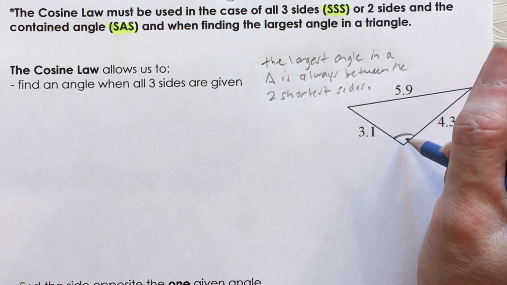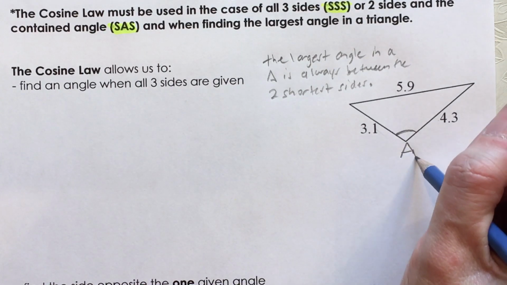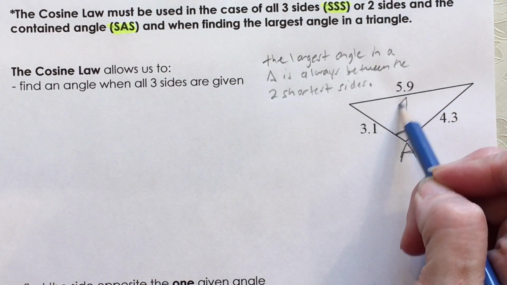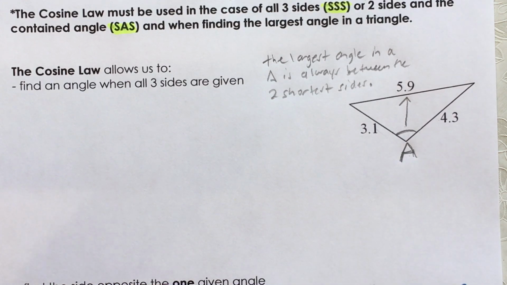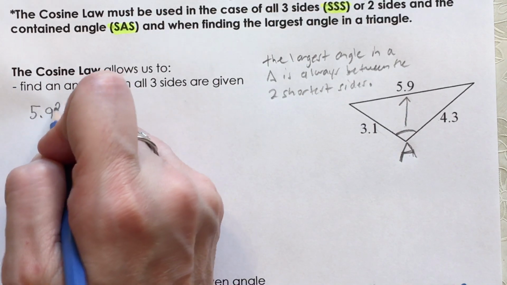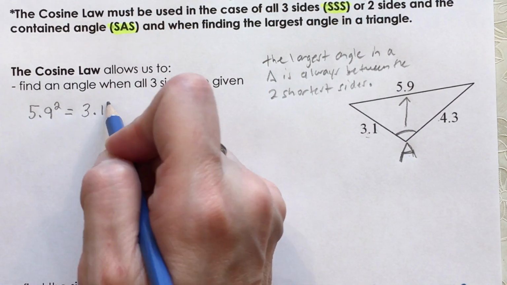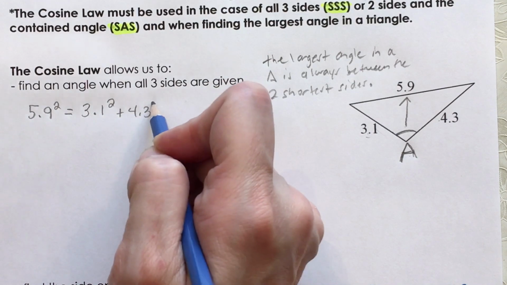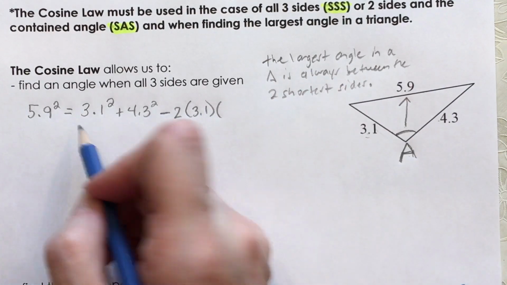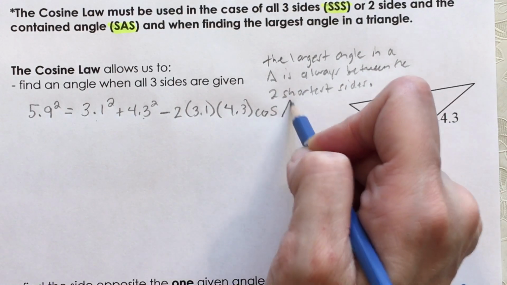Okay, so let's find this angle here. So we could call it angle A. If we want to find this angle that we've called angle A, the format of the cosine law we're going to use is the one that starts with the side opposite, so that we end up with angle A in our formula. So I'm going to start off without even writing a little a down. I'm going to start off with 5.9 squared equals, so the other two sides each squared, like the Pythagorean theorem, 3.1 squared plus 4.3 squared. Then minus 2, it's a pattern, times 3.1, so one of the other two sides, times the other one, times the cosine of the angle between them, which was A.